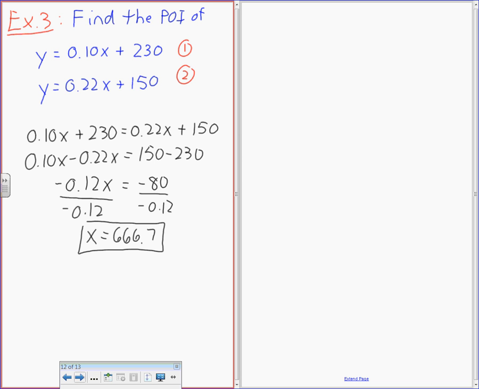Now, you should have got the same answer you did the other way. If you used the positive way, it would have been positive 0.12 divided by positive, you know what I mean? This other board would be the same thing with positive.